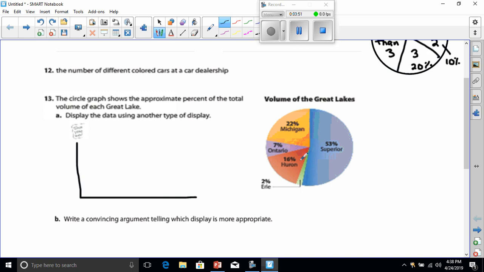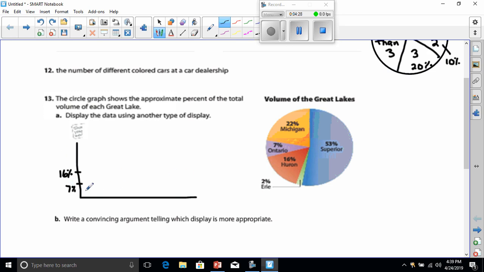So we might put 7% down here. The next one might be 14%. The next one might be, I'm sorry, that's actually 16%, wasn't it? Let's change that, 16%. The next biggest one is going to be, oh, there was actually one for 2%.